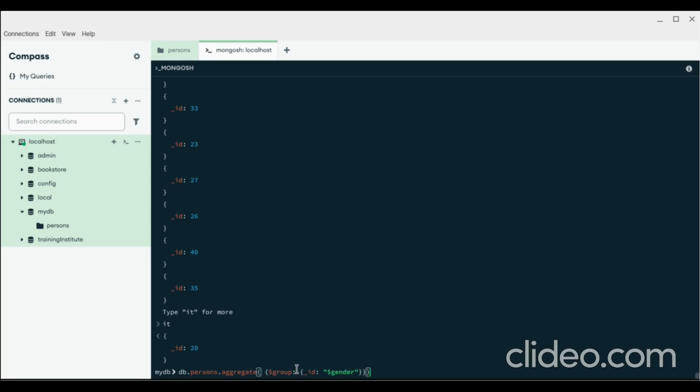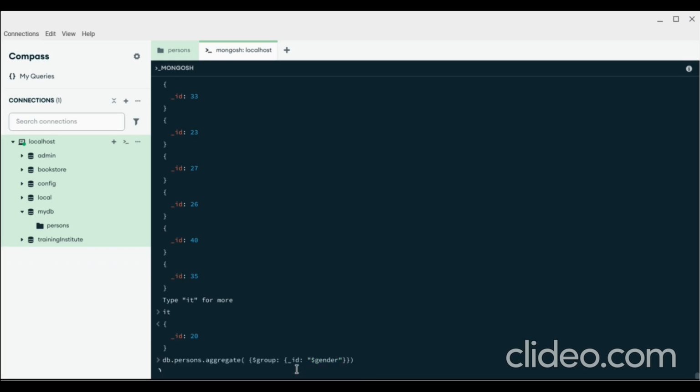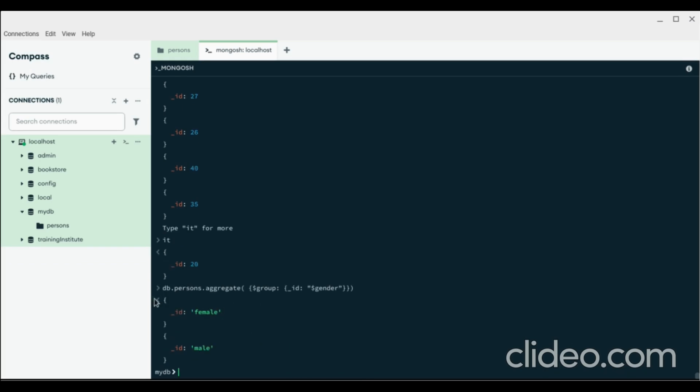It's going to give us all the distinct genders present in our documents, which are going to be male and female. So we got two IDs, which are female and male. These are the two genders in our collection, which is expected.